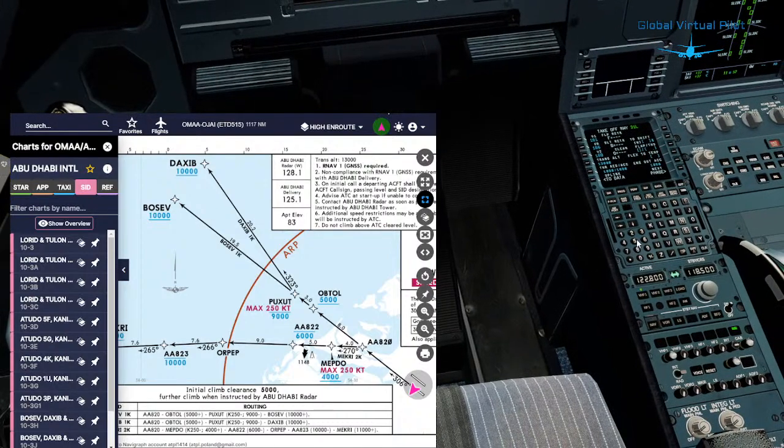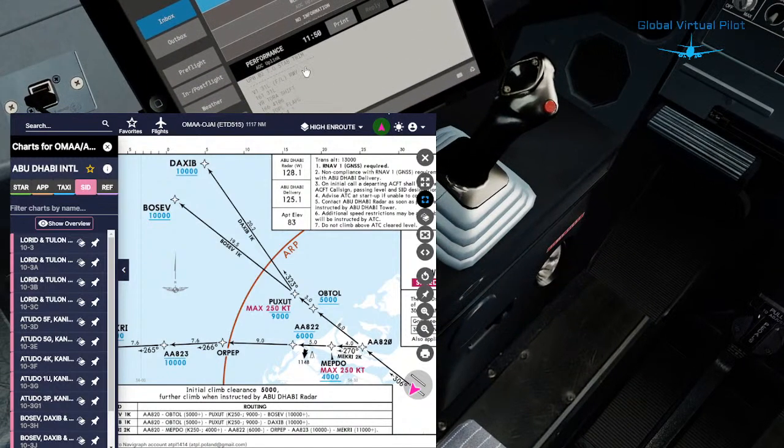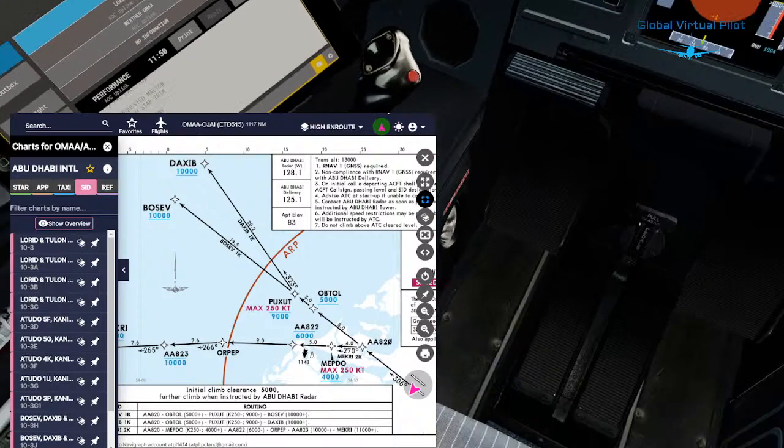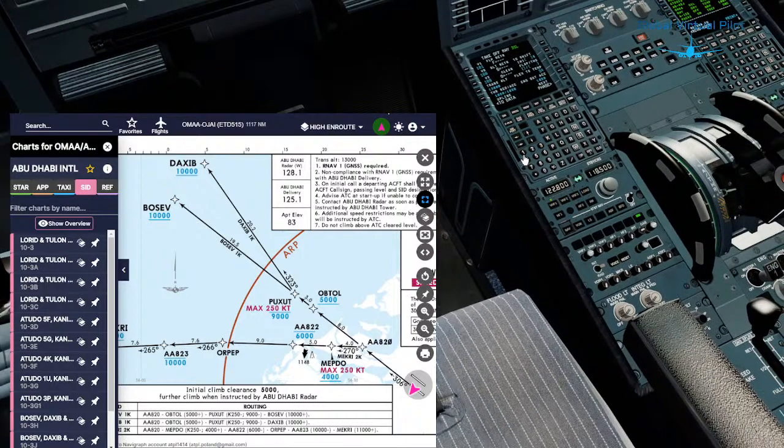So 54 degrees, and the flap setting itself. Flap setting will be 1. So we have 1 on up 0.2.